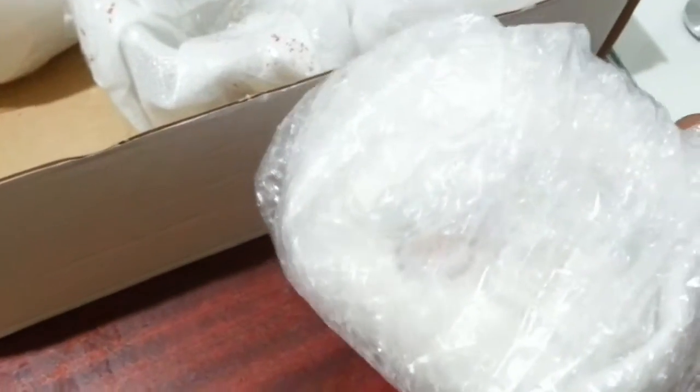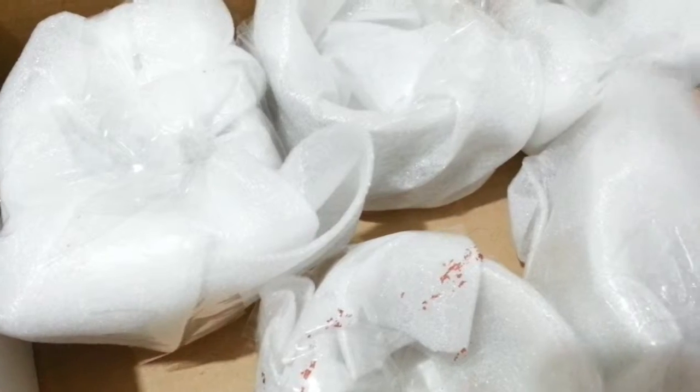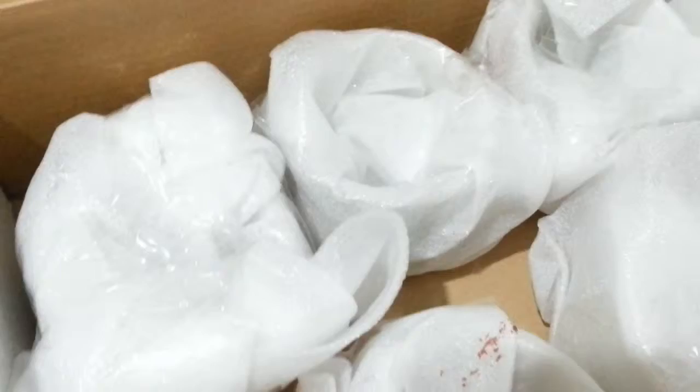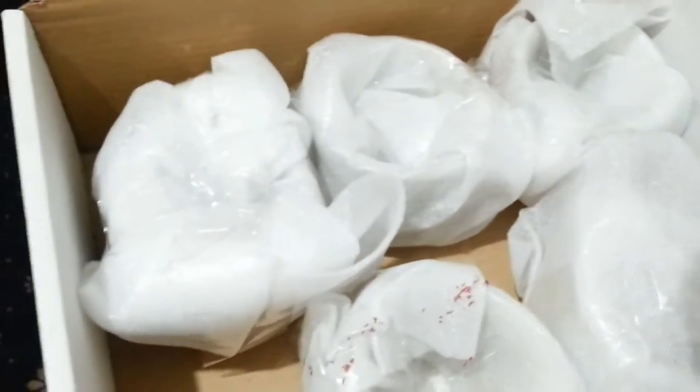Then what I'll do is wrap them up another time using bubble wrap. The chances of them getting smashed are reduced by such a high amount — you reduce it so much. Once the customers get them, they'll be happy with it. I'm also using one of these boxes that I found — I just managed to get hold of one that was being thrown away.